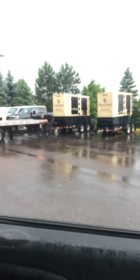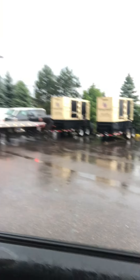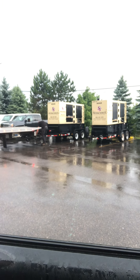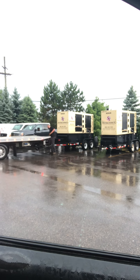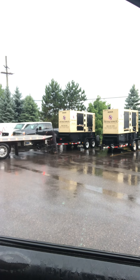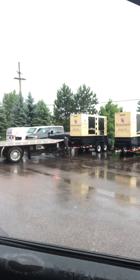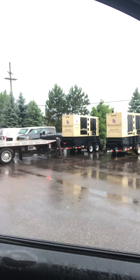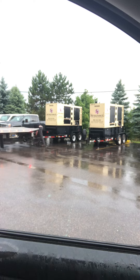We are now ready to load up. We've got our freight team here and we're loading up one of our 200 kW Kohler towable units. We're going to get that thing loaded with the cable needed to hook everything up and get it on the way to our customer who is currently without power. As you can see, we've got some rainy, windy weather here today in Detroit.